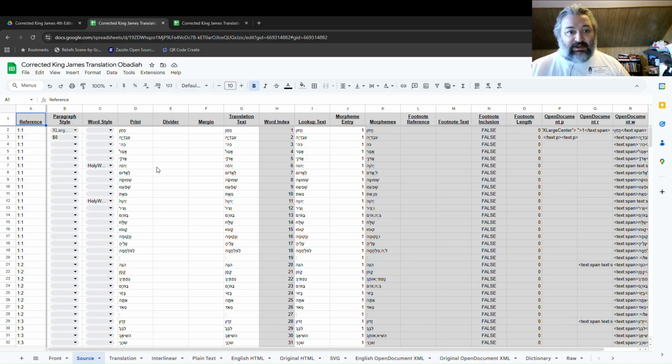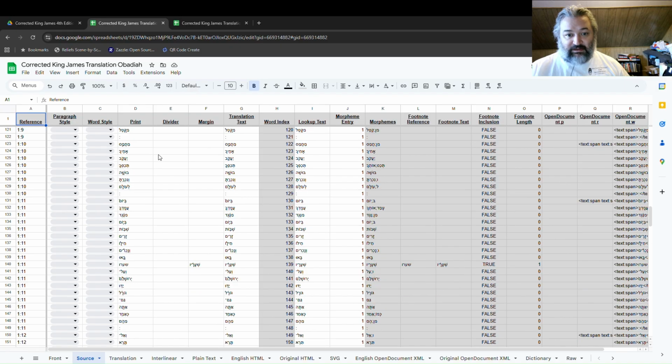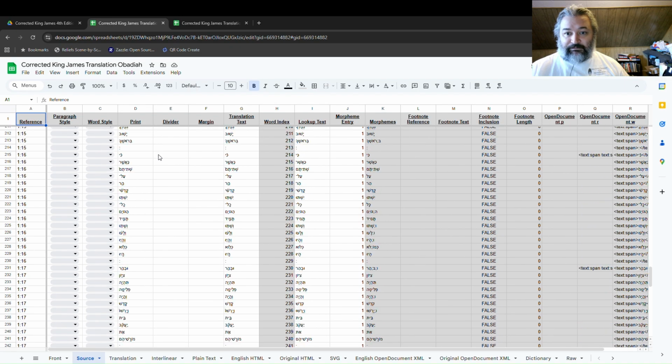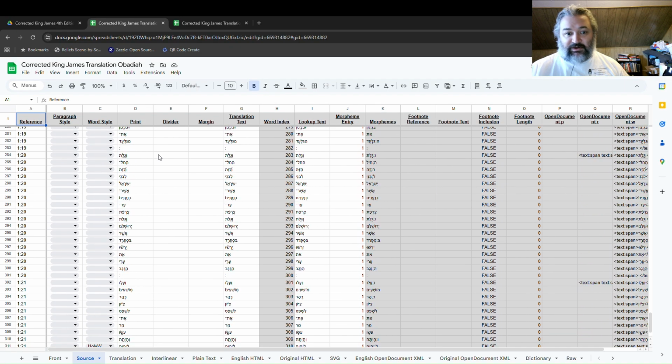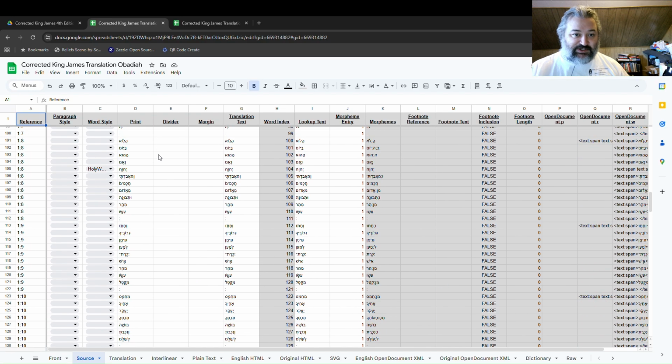And so everything in my source tab I'm going to leave alone, even though there is some metadata that we'll have to talk about as we get to it.